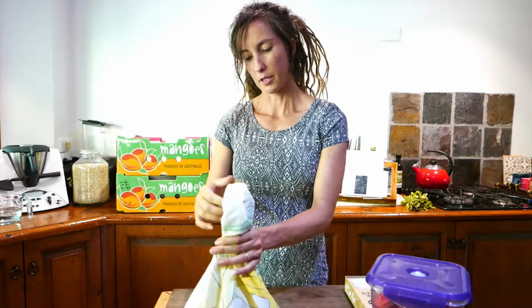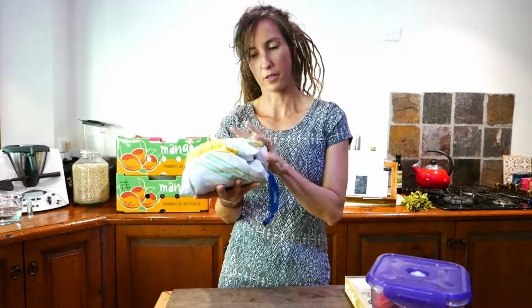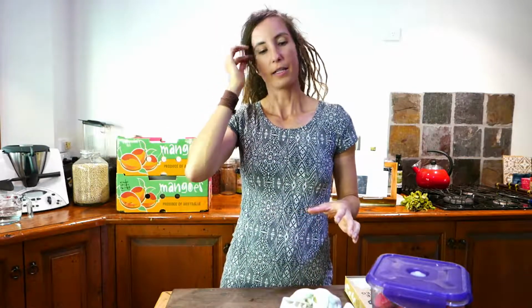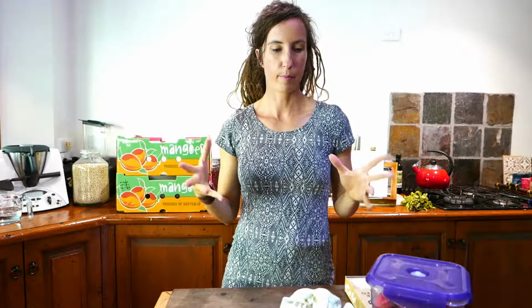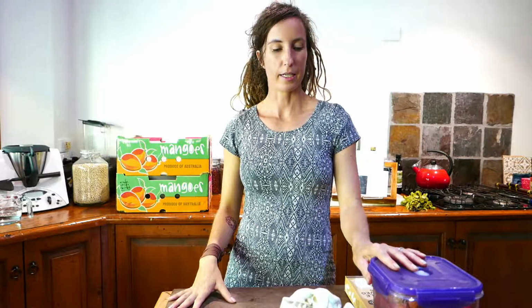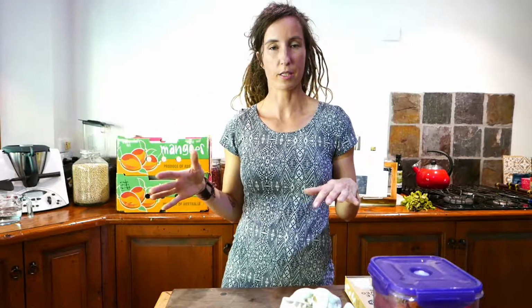And so I actually just store some of my fruit straight in these in the fridge, and when I get home from the markets I try and get everything put away pretty much straight away. So anything that needs to go into the fridge goes into containers, and anything that needs to be eaten within the first few days I put in. So we've got 2 fridges, so as a family of 5 only shopping for fresh produce once a week, it works really well to have 2 fridges running.